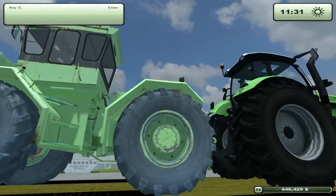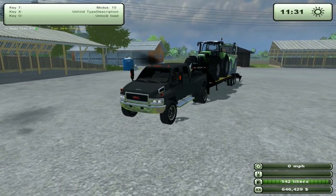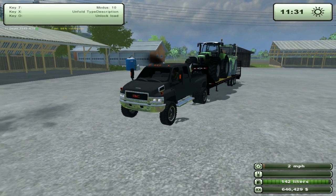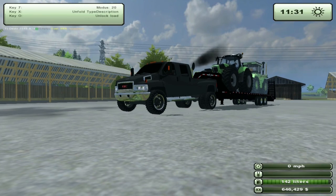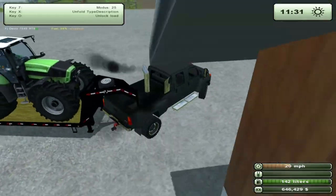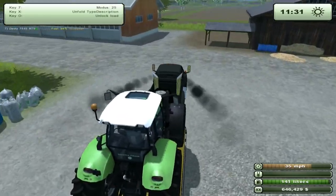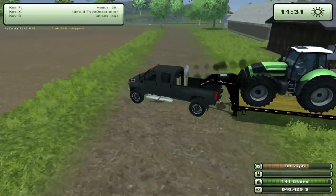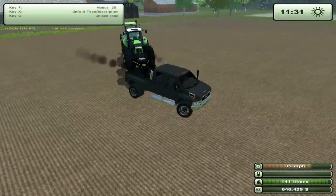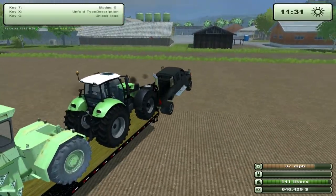This is probably exceeding the max weight limit on this trailer in real life. Modus is on 10, so we need to bump it up to roughly about 25. We're going to take this thing for a spin — and this truck is floating on air. It's like a hovercraft, even though it's a truck. That weight is probably close to roughly 6,000 pounds — about three tons. It does seem to actually be handling pretty good. If we turn modus off, it'll raise up and act like a drag — yep, it does.